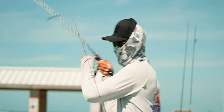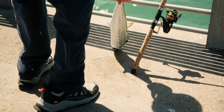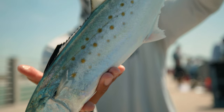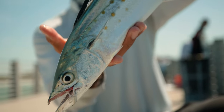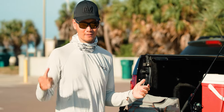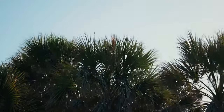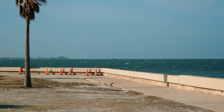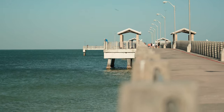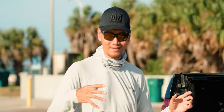Come on, oh yeah! That one came out of nowhere and smoked it! What's up everybody, welcome back to another video. Today we're gonna be fishing the Fort De Soto Golf Pier for pompano and mackerel. Super windy out here, blowing at like 15 knots right now, so not ideal for fishing off the pier, but the Golf Pier here is kind of ducked off from the wind a little bit.